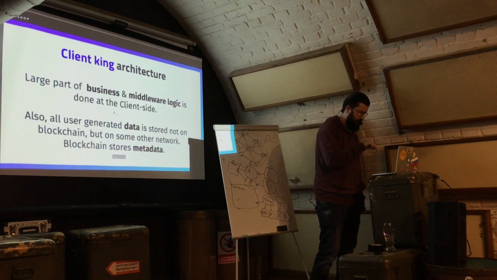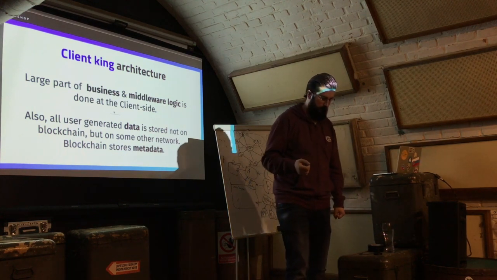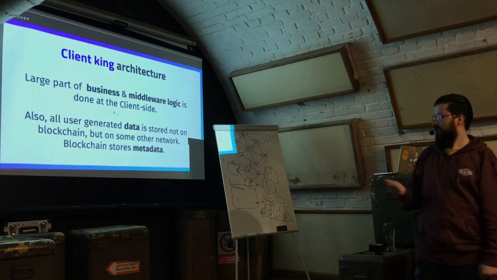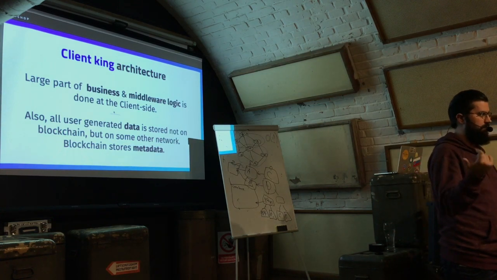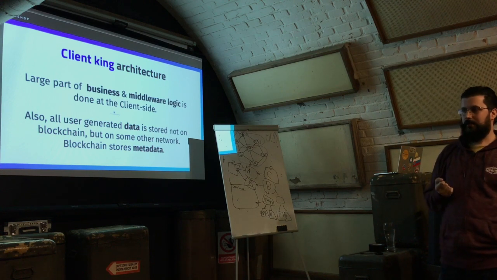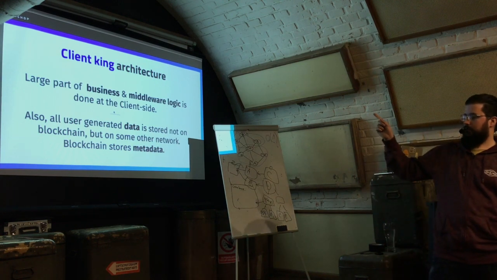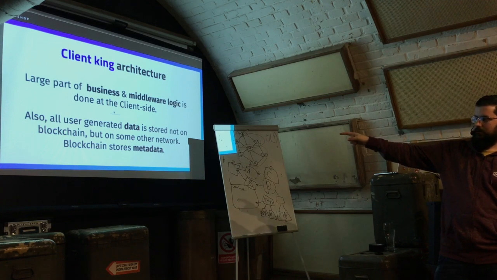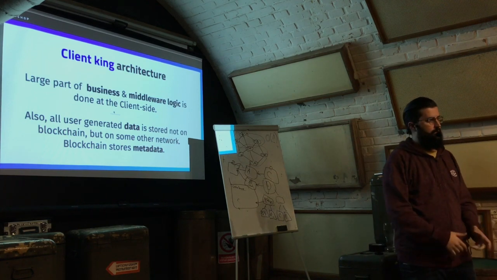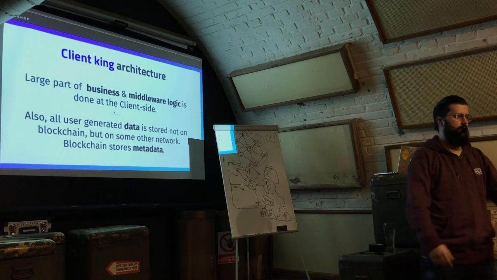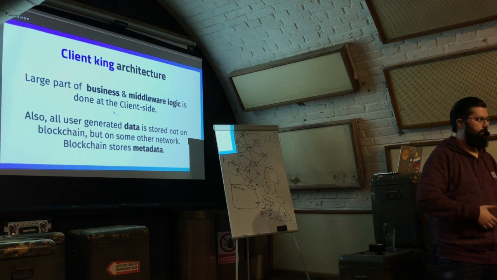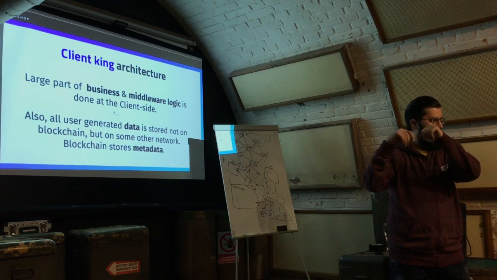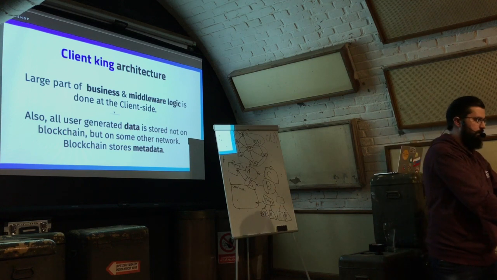So the second one: okay, this data is too expensive, so we have to use smart contracts, we have to trust the network. So we will still have business logic inside of the smart contracts. But this is the middleware logic, the consequence being that user-generated data is not stored on the blockchain, but on some other network, and the blockchain stores only the metadata. So you say, okay, this is too expensive to store 1 megabyte, 2 megabytes, or whatever on blockchain. This is crazy. So what I'll do, I'll move the data somewhere else. I have the hash or URL of that, and I will put the URL into the blockchain.